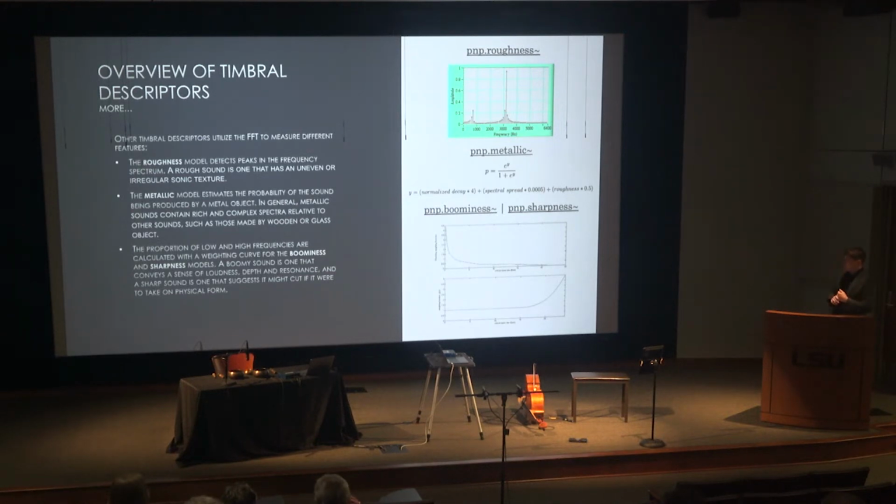For all of these, we also do an initial fast Fourier transform analysis on the signal. But then from there, for the roughness model, we want to detect peaks within the spectrum. And so we do 3 things. We check each bin, starting from the far left on the image at the top. We start at the very first bin, and we check to see if the loudness, or the energy, at this bin is greater than 0.1. If it's not, we say this is definitely not something we want to consider a peak because it's not loud enough to be considered as such.